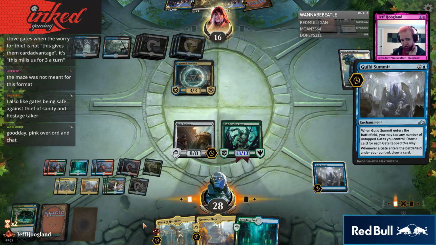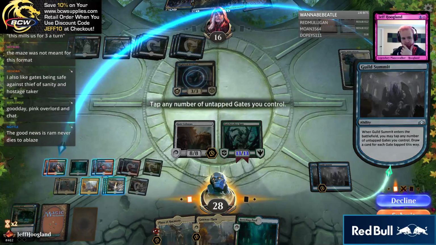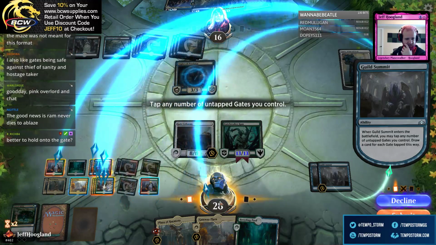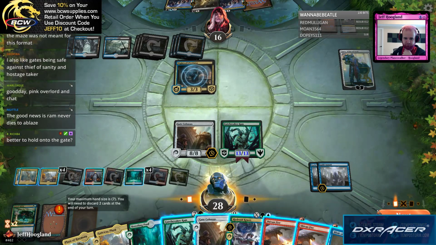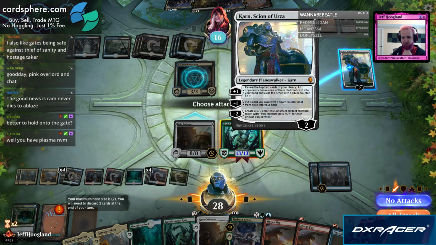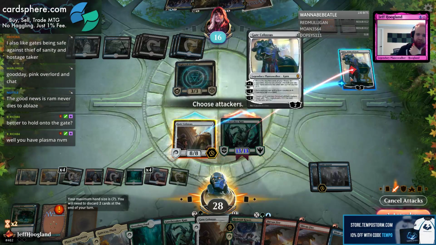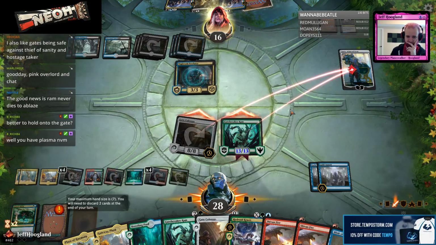Oh, how many cards do I want to draw here? One, 2, 3, 4, 5, 6. Let's do 6. Yeah, I guess you're right. If I play my land post-combat, I get to get the Gate Colossus back, which is fair.